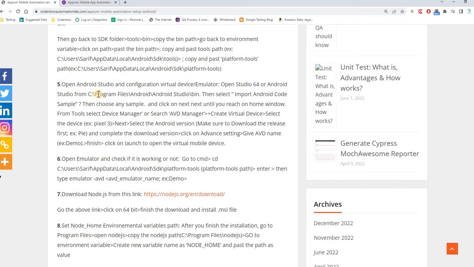And then also you open Android Studio so that you can configure your virtual or emulator device, so that we can use that emulator or virtual device for our testing.